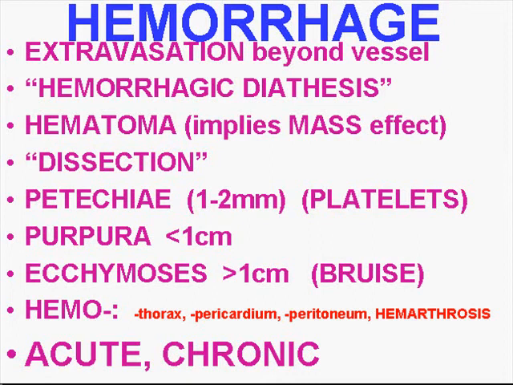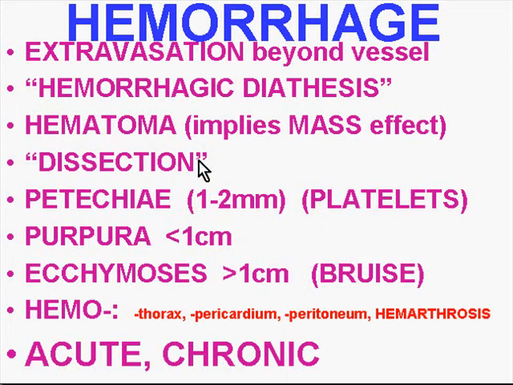Let's talk about hemorrhage. We've already defined it. Let's describe it a little bit better. Sometimes the word hemorrhagic diathesis is used, and really I kind of object to the word diathesis because it's a big confusing word that never means anything. But sometimes it's used to describe hemorrhage. If the hemorrhage has a pressure or mass effect on surrounding structures, it's often called hematoma, hence the word oma.